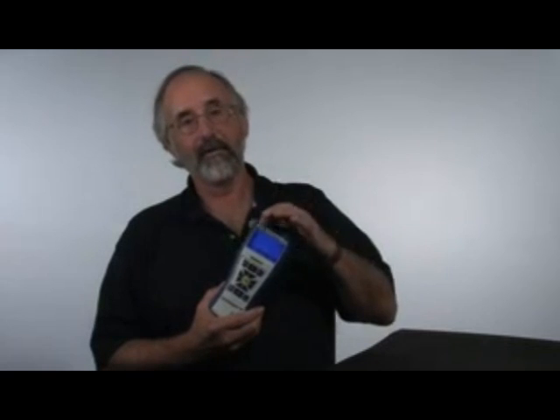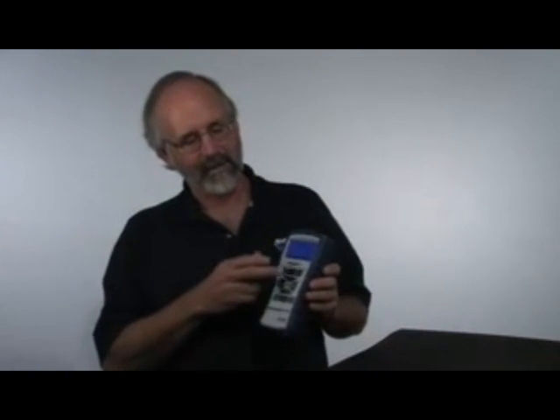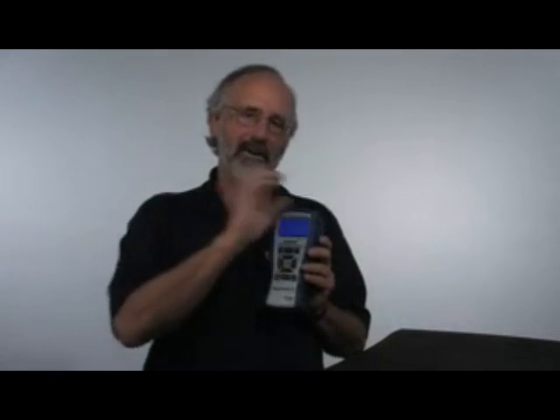The screen is a very large screen that you can also zoom in to those numbers. It also has a very nice backlight for those dark basements where you still want to be able to easily see the test results. It's easy to navigate through the menu, and a really fun feature is you can load your company's logo through this USB port, so when you print out test results it will print out your company's logo — designed strictly to help you grow your business.